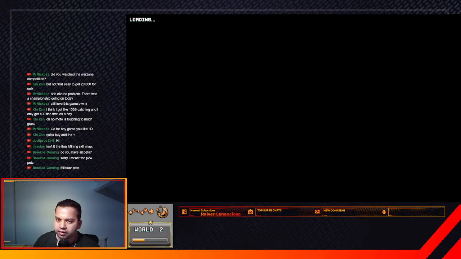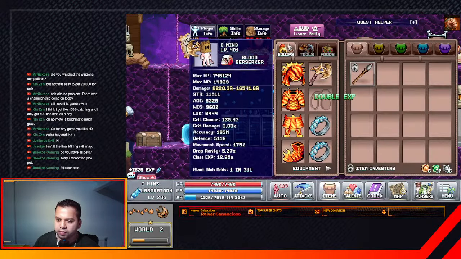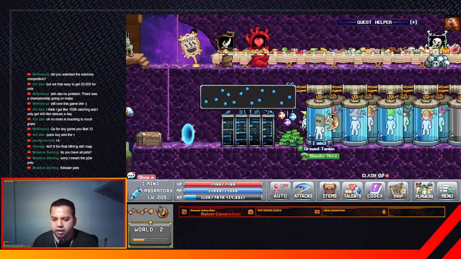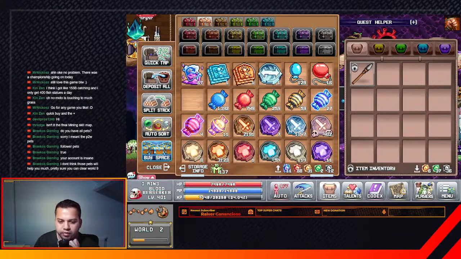Okay, I think this guy also has level 20 or so. Level 9? Oh, this has level 9 only. I don't think those pets will help you much. Pretty sure you can clear world 9.